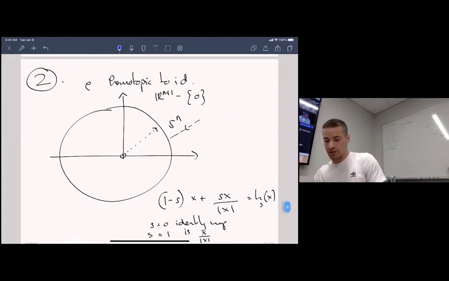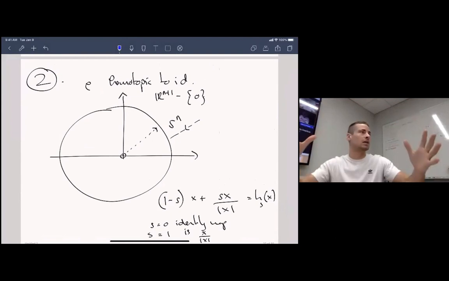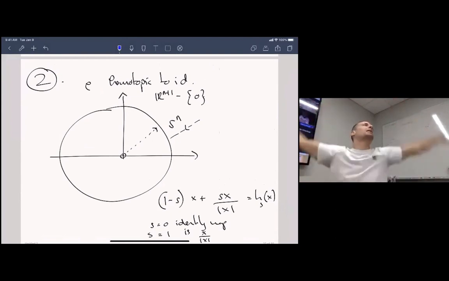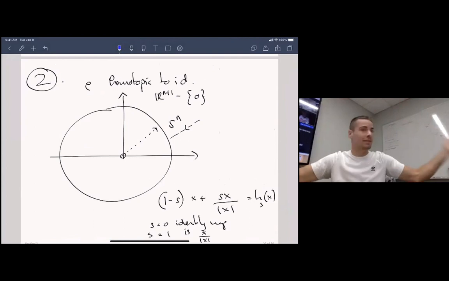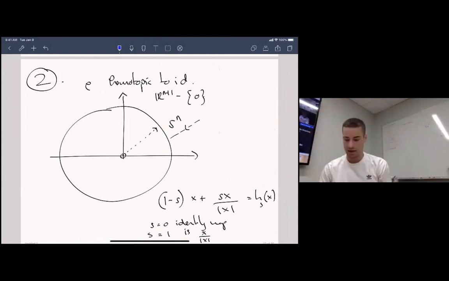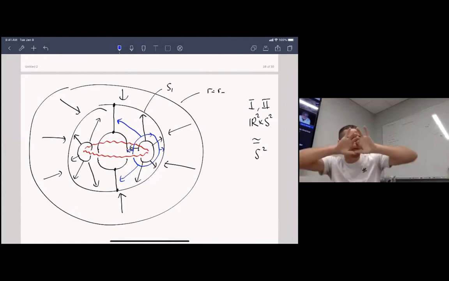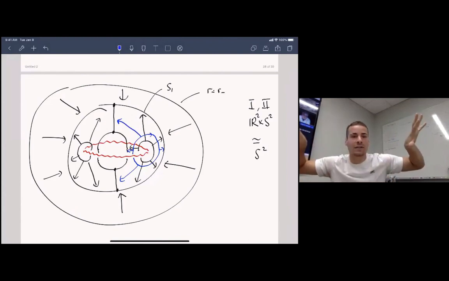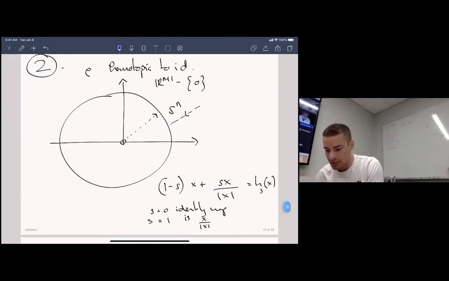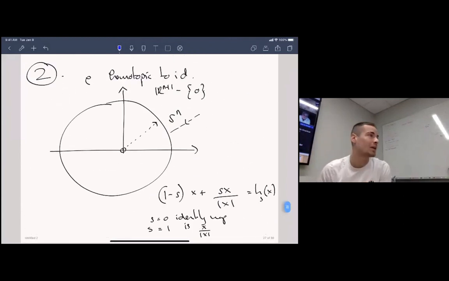Remember what I showed you here. I took Euclidean space, I got rid of the origin, and I showed you how to continuously deform it onto the sphere. So you should think of a big space topologically as just being the sphere. The same thing is happening here, except that rather than removing a point, I'm removing a ring. And I'm doing the same procedure. I'm looking for a deformation retraction that does the same thing as what it does here, except that now it's more complicated because I haven't just removed a point, I've removed a ring.